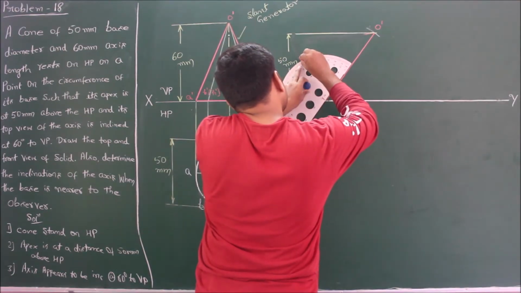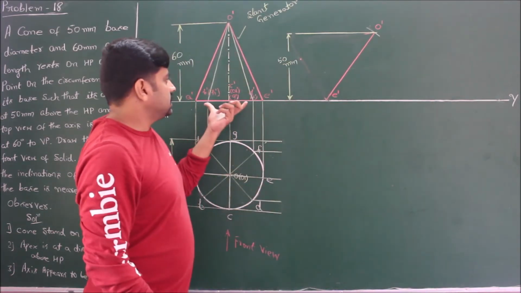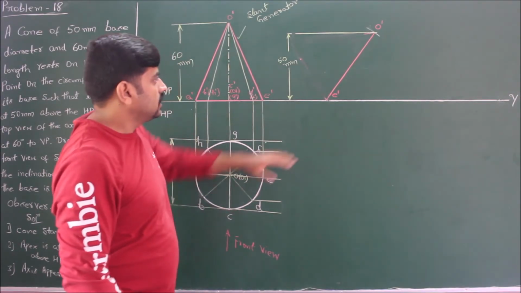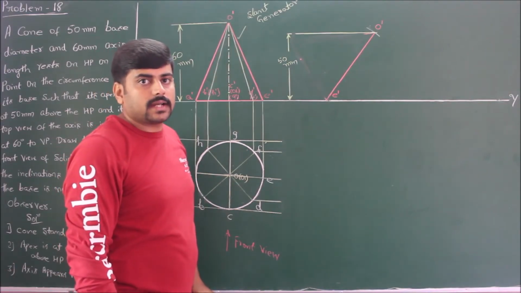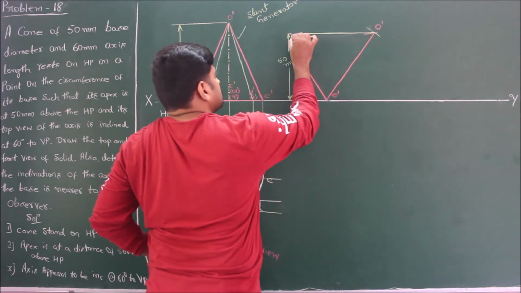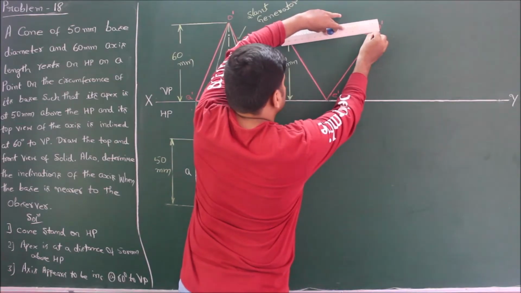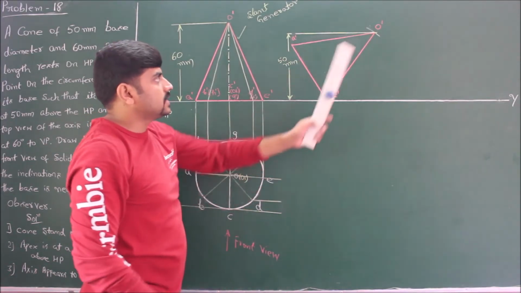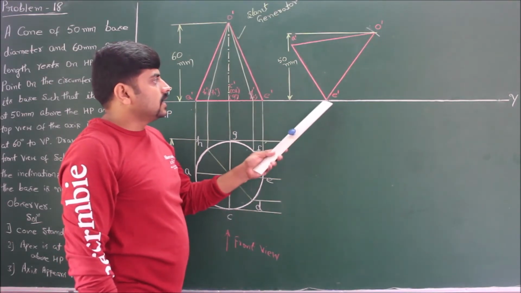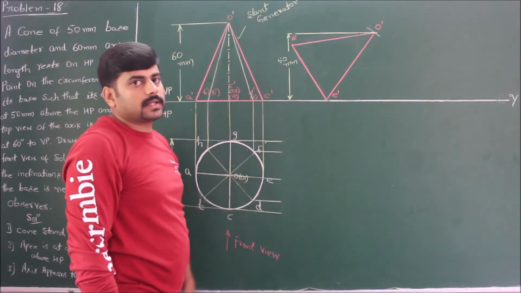Once you transfer the angle measured counterclockwise, now measure this base length, which is nothing but the diameter of this circle, which is 50 millimeters. Transfer that line to the marked angle. If I transfer, I will get A prime. So thereby I have transferred A prime. So join O prime to A prime. This completes the given condition in which the apex is at a distance of 50 mm above the horizontal plane and the cone is resting on one of the points on the circumference on the horizontal plane.